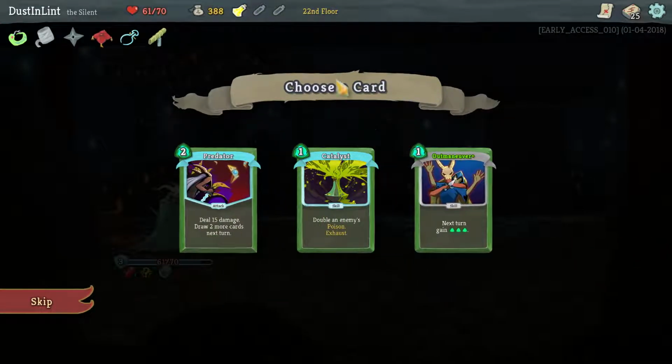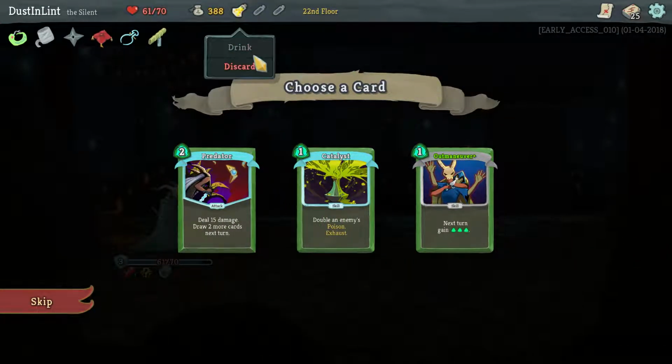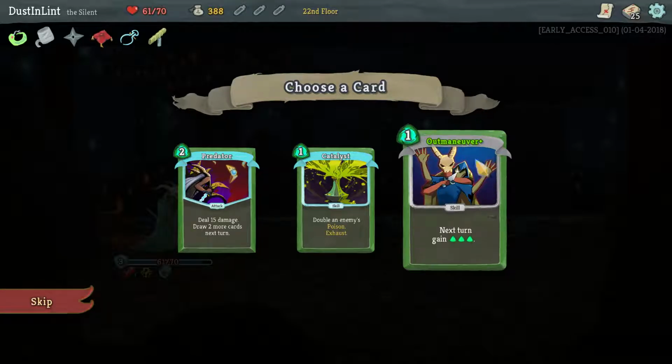We get an, oh, we can't use potions anymore. That's right, it cannot be undone. Well, there we go. Outmaneuver Plus. Next turn gain 3 energy.